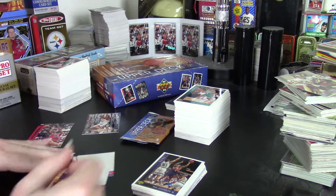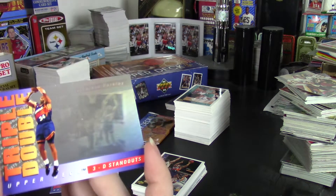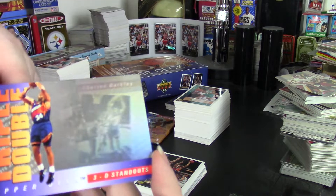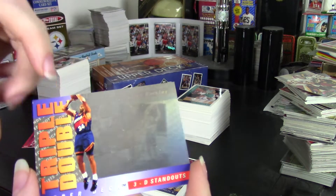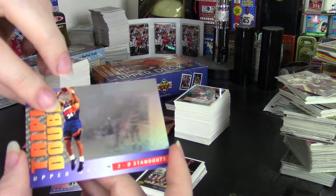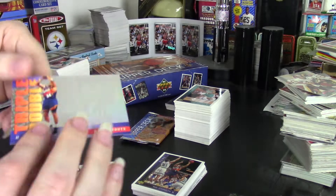I did get one, and I ended up with two of the triple-double cards. This is Sir Charles, and Ramiel Robinson is the other one. These cards have a hologram with two pictures and the colors are just gorgeous. Now, the hologram is not very good, but otherwise the card is fantastic.